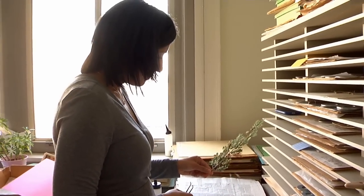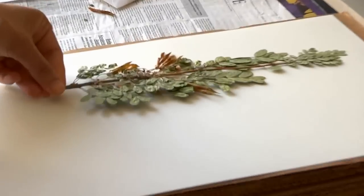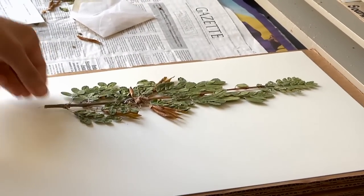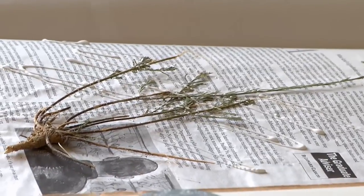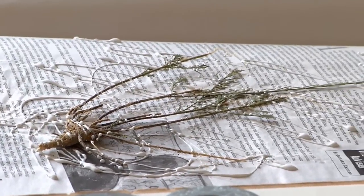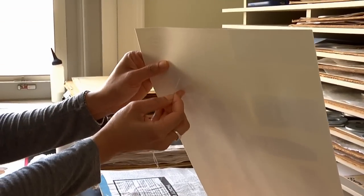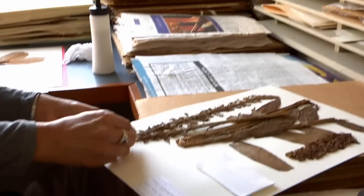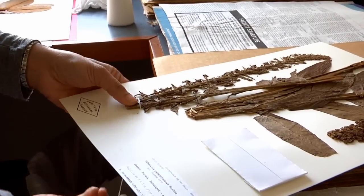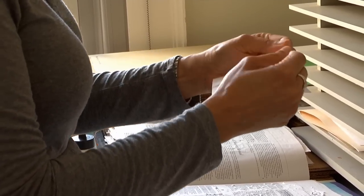What makes it a good specimen is if it shows all the features that are important to see. In the mounting room we have several people highly skilled in taking these specimens from their newspaper and gluing them onto a piece of paper — we just use a basic Elmer's type of white glue. Sometimes woody plants aren't completely flat, so they can use glue but sometimes they also have to stitch down the plant. Sometimes the plant has bits that come off which have to be put in a little packet, and they also try to make it look attractive as well.